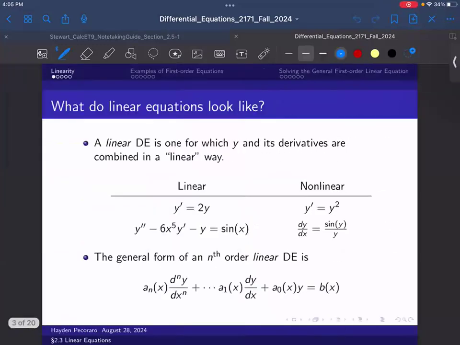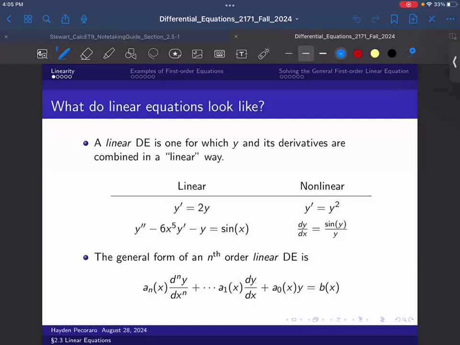Okay, so what do linear equations look like? They look like this. Linear ones on the left, non-linear ones on the right. And we've seen some examples of this before. Remember where we plugged in a sum of two functions and we checked, all right, does this end up looking like the sum of two differential equations? Okay, so I claim the things on the left are linear, the ones on the right are not linear. And you can maybe guess that because there's a y squared and a sine y dividing by y, but the left side doesn't have any of that. It just has sums of derivatives of y.